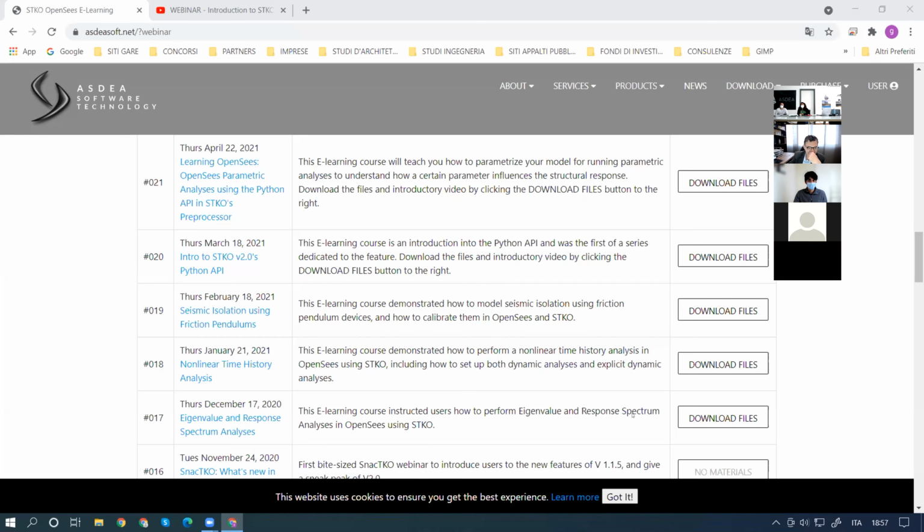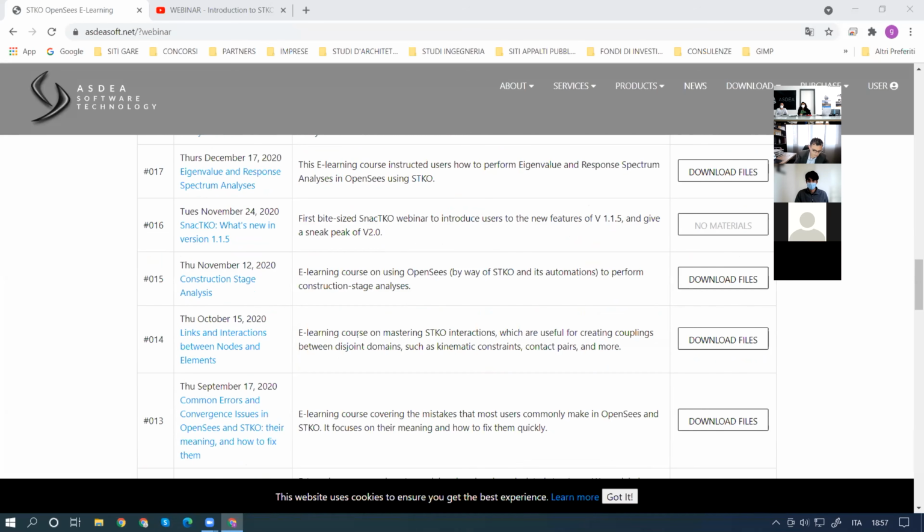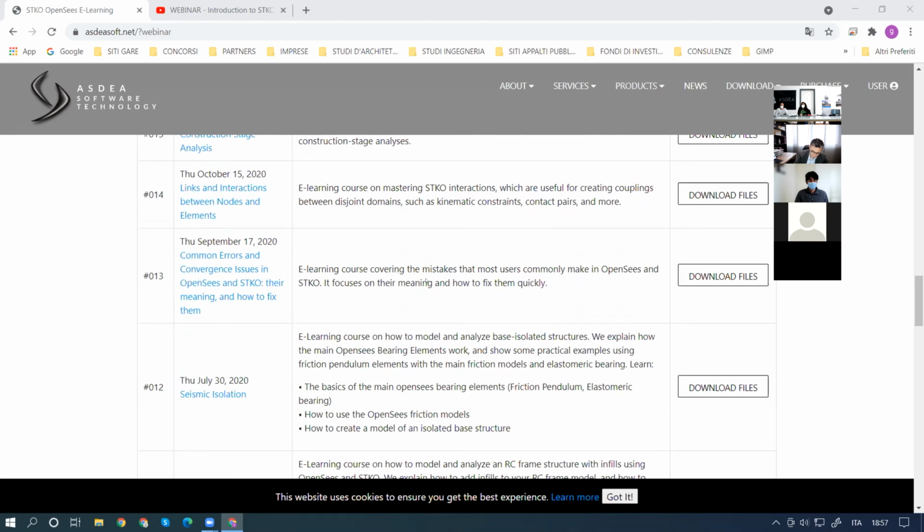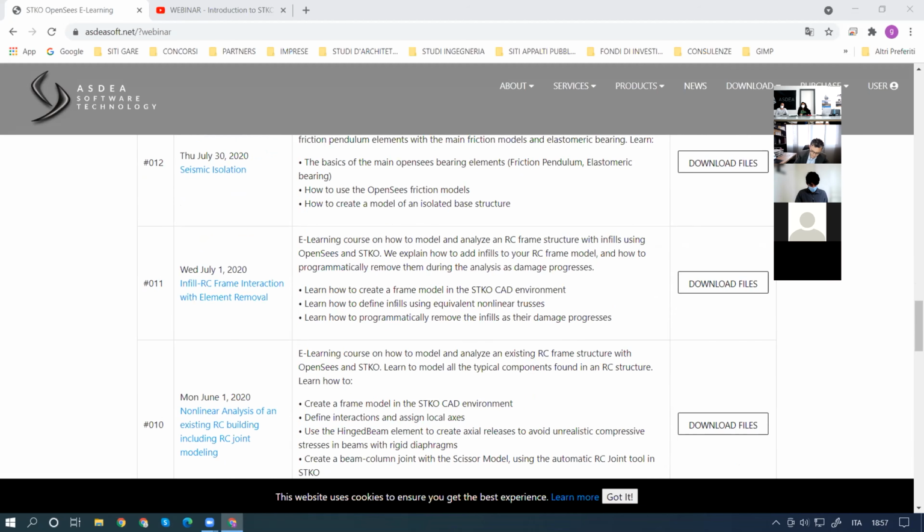Model of infill wall. My question is about models of infill walls. I know in one of the STKO webinars you explained a model for infill walls, which was proposed by Mosalam. My question is, is there any generalized model or script which can be introduced in STKO where we can define different models and implement them in the generalized infill model? So basically, you are saying that you have your own infill model and you want to create a new extension inside STKO, is that right? Yeah, exactly.